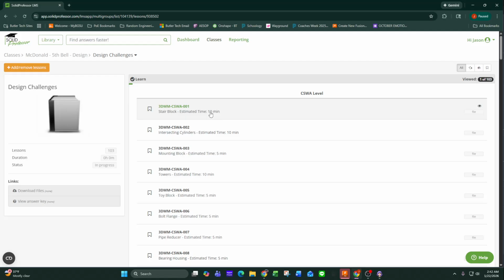According to Solid Professor, if you're extremely proficient in CAD, it should take you about 10 minutes to make. So again, this is not a super tough part. It may take you a little bit longer because this is our first one, but we'll walk through how to do this. So you're going to left click on this. It'll open up a little pop-up, and it's going to tell you, all right, so we are in the assignment, 3D Model Mayhem. Complete this part as efficiently as possible. So at the end, your part should look roughly like this.